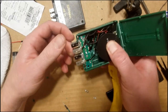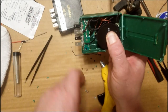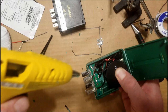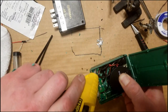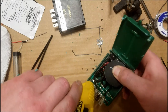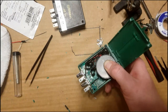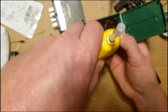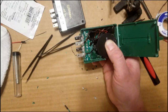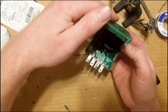And you're gonna have to hold it there for a couple minutes. You don't want it moving. That's a lot of glue that needs to dry. And I'd go ahead and put a little bit here to hold this board in. Let gravity help you keep it there. Hold it there for a few minutes and do the other side. I'm gonna put some here on the other side of this speaker just to hold it down. All right, hold that still so it can dry and you'll be able to close the box down.